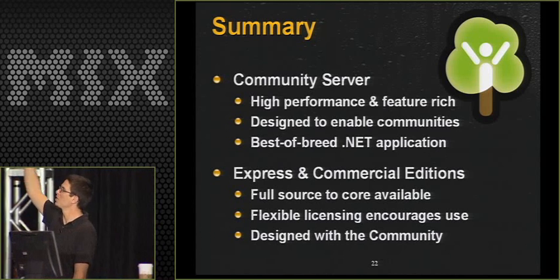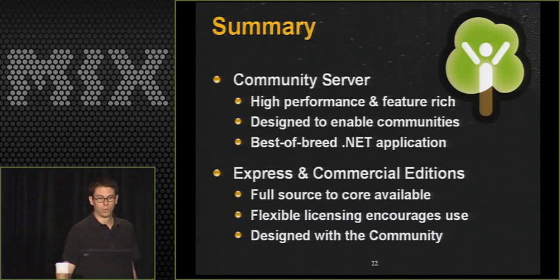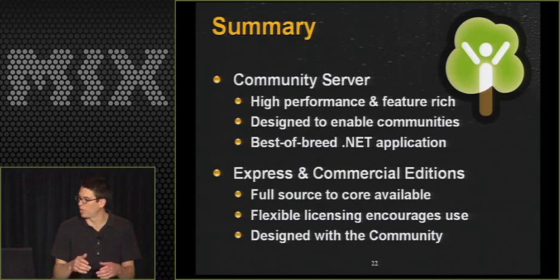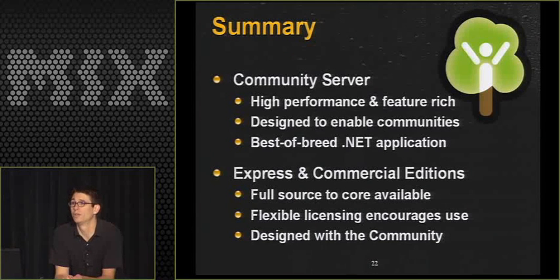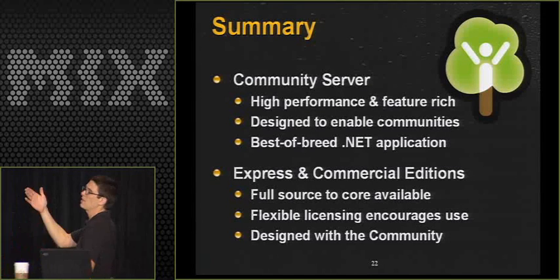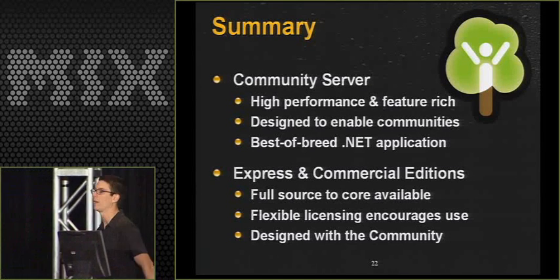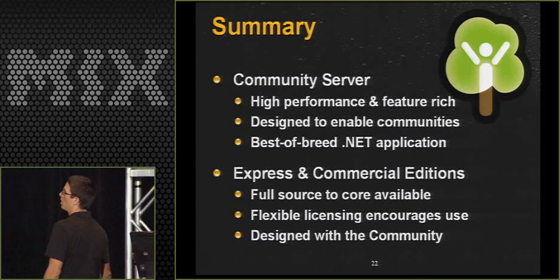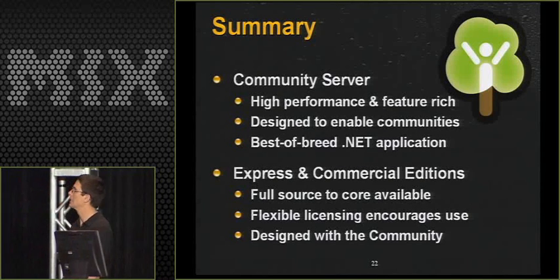There's both Express and commercial editions available. The way we actually market Community Server is the Express edition is free. It includes unlimited blogs, unlimited forums, unlimited photos. It has restrictions on files and a few other areas. The things that we then sell, we sell things like the email gateway or the NNTP gateway or single sign-on authentication modules. So some really flexible licensing options.